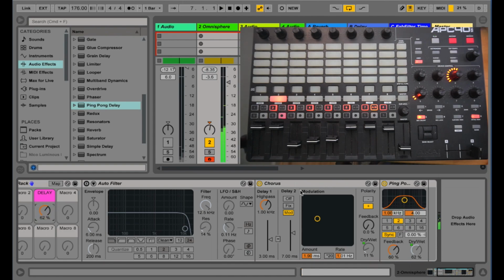And if you don't know, on these delays you have a little built-in filter. And I'm going to back off the feedback. I'm not going to mess with the feedback on the macro. I'm just going to leave it like that. So that way, basically, here it's off. You don't hear any delay. Turn it up. Let's try number four. Just change the tempo.